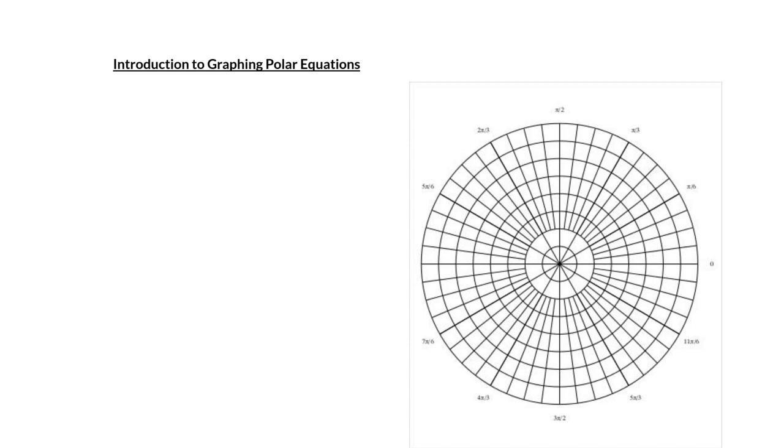Maybe where r is a function of theta. Let's start with something like r equals 4 divided by cosine of theta. 4 divided by cosine of theta. Well, this doesn't seem like a real easy thing to graph. So maybe like with the simple case of y equals x, you rely on plotting a few points to understand what's going on here.